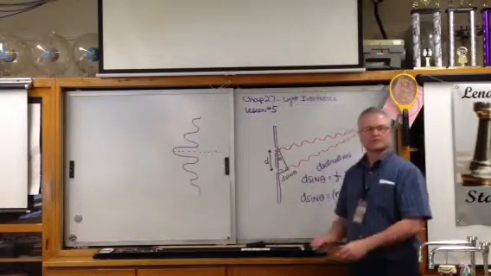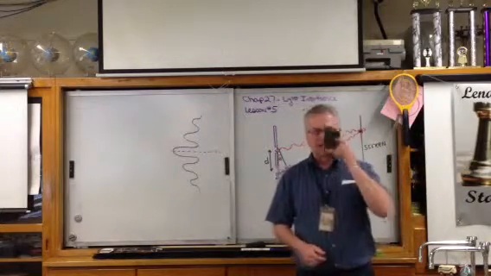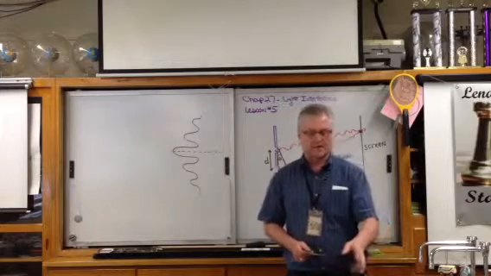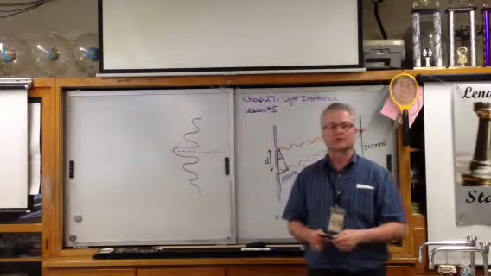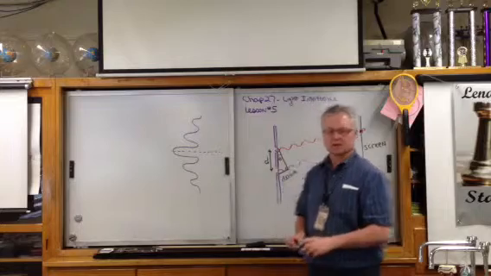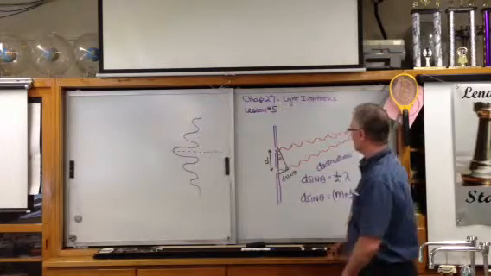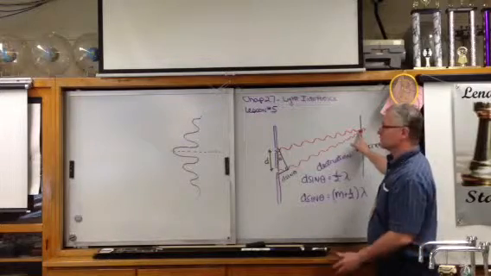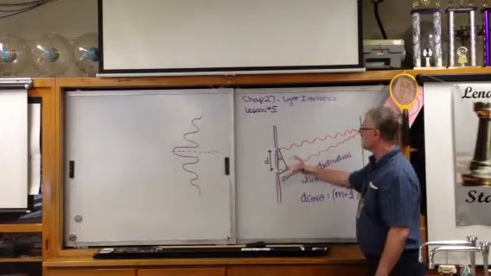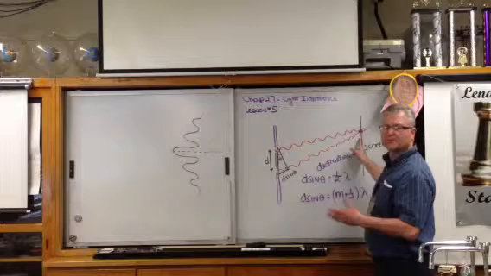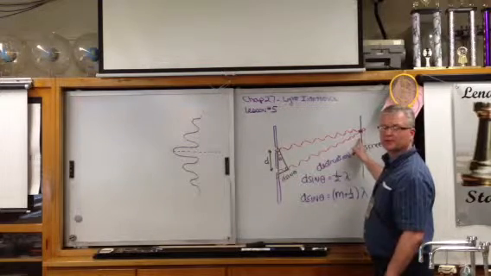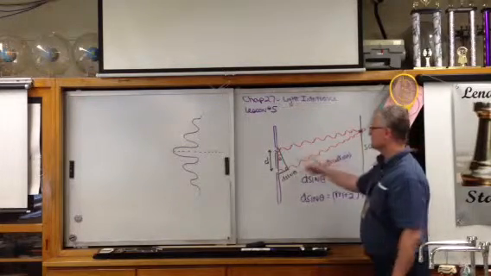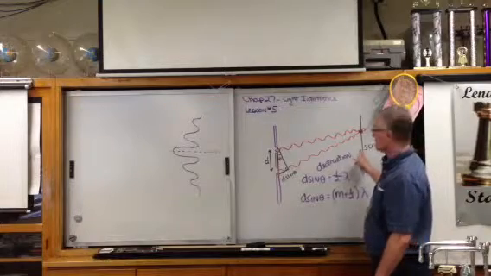Now, if I were to take the slits, hold them up to my eye, and then look at various objects, light bulbs for example, what I would start to see are bright and dark areas. When it strikes here, we knew that it was bright because it was a whole number wavelength. But if I change the angle a little bit, isn't that pathway going to be a little shorter, and then I'll end up with a half? And then when I do it again, it'll be bright again, and then dark.